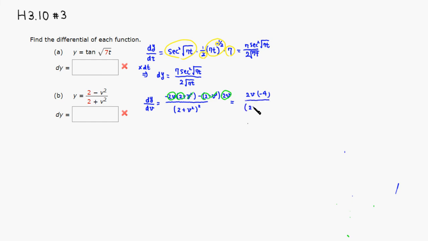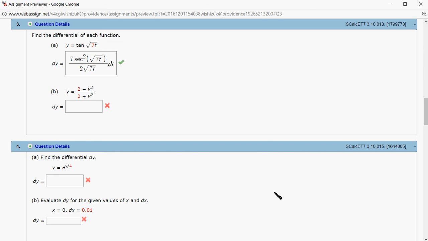I think the bottom guy already looks nice, so just keep that. So we can just combine that and write it as a negative 8v. Maybe I'm going to do that right now, so I'm going to just erase this guy. It's negative 8v. Then we just have to multiply by dv. So can I just do this? Put dv here. Alright, so let's type it in.